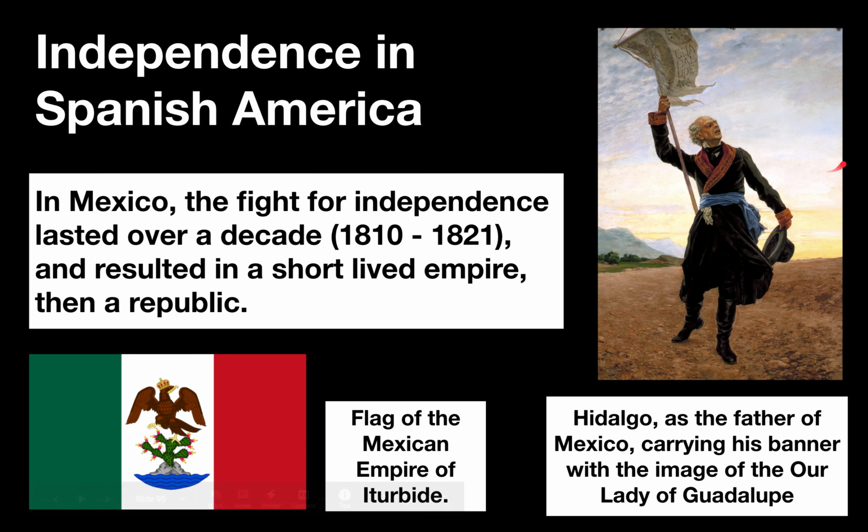We go to Mexico. Mexico has its own revolution, a little different than the ones in South America, right? But they are resisting Spanish rule. Kind of like France, they go through multiple governments somewhat quickly. They have a short-lived empire and then a republic. Hidalgo is one of the famous leaders. He leads the mestizos, this lower class group. He's a Catholic priest, and he leads the impoverished of Mexico under the image of the Lady of Guadalupe.